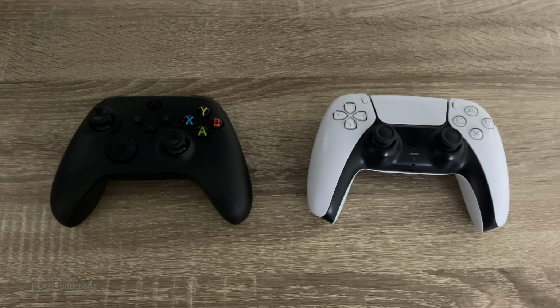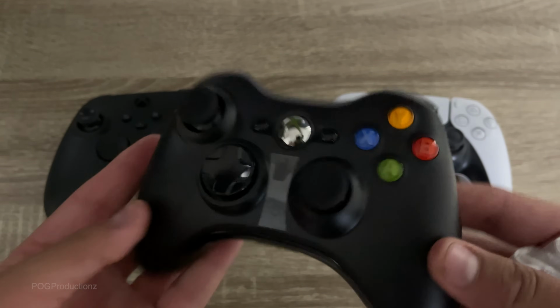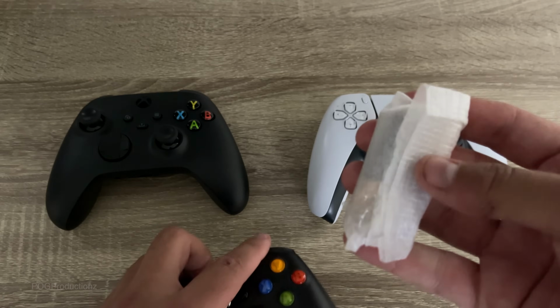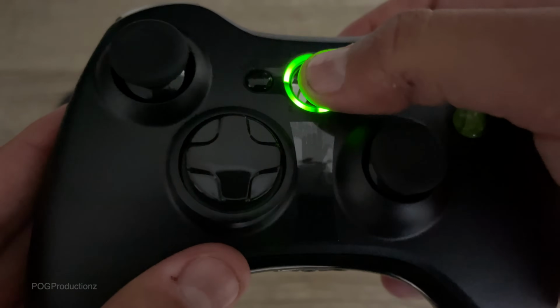So today is September 10, 2021, but you can see here I have the PlayStation 5 controller, the Xbox Series X controller, and an Xbox 360 that I was able to find brand new in a box. We're gonna be setting this up for the first time in 2021. Let's get the battery in. We've got the positive as well as the negative. Push the button. Let's peel this off.